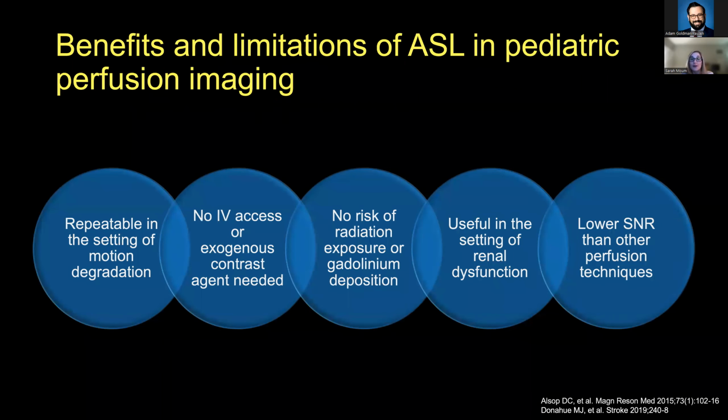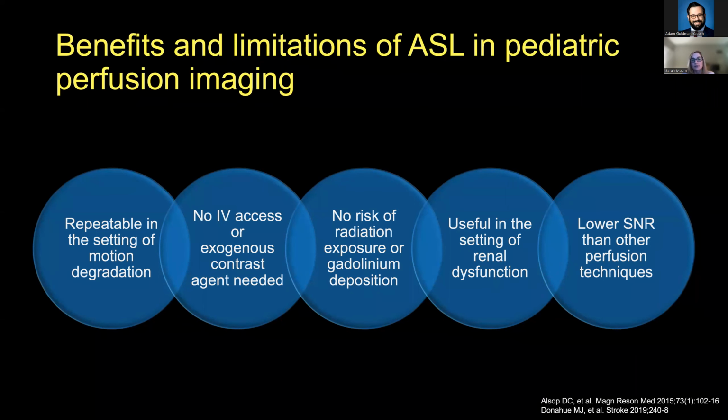For those of you who have worked in an adult ED reading room in the last decade, you have experienced firsthand that CT perfusion is commonly performed in the acute stroke setting for adults. CT perfusion helps assess for stroke and salvageable brain tissue. That said, we don't like CT perfusion in children due to its high radiation exposure, which is much greater than CT and CTA. This exam also requires IV access and iodinated contrast, not to mention absence of motion.